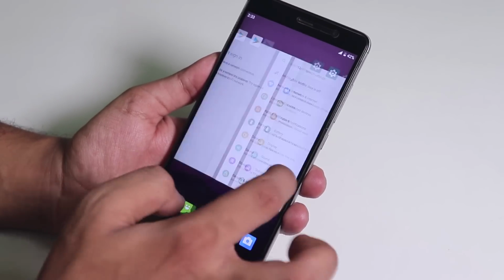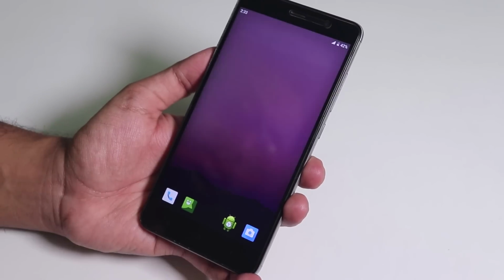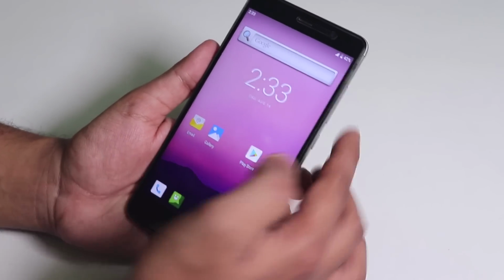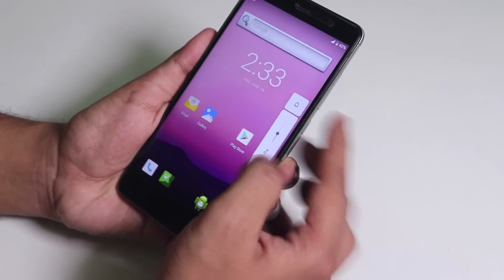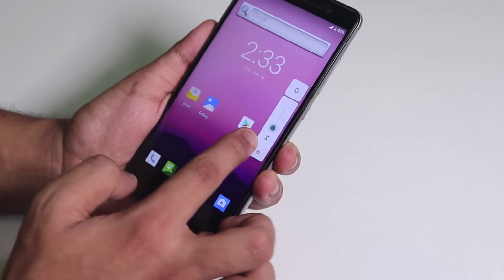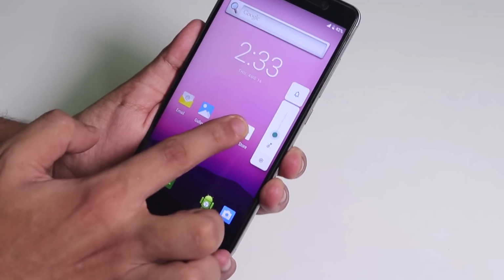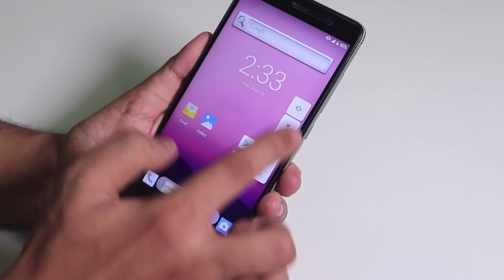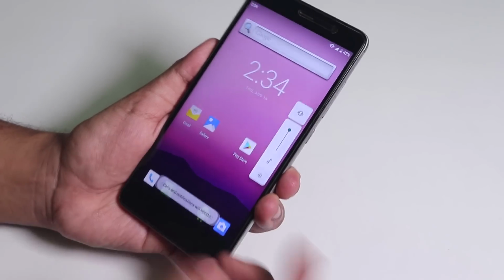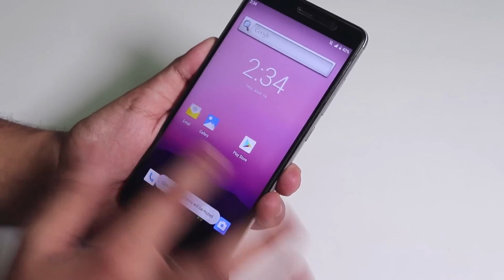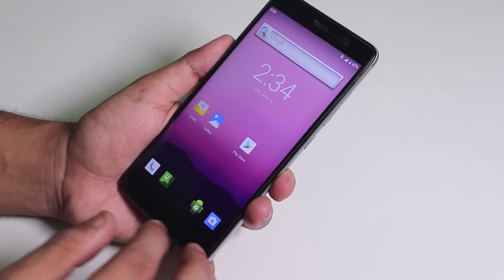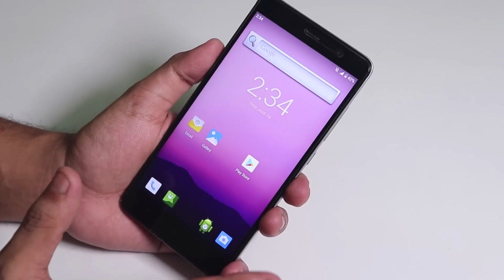So you can just swipe up to clear one, and you can just clear all of this. And volume panels, well, yeah, the volume panels are here. The Android Pie volume panels, as you can see, and you can just put the phone in vibrate, silent, or whatever. We have to wait for some days to be like even at least a daily driver.